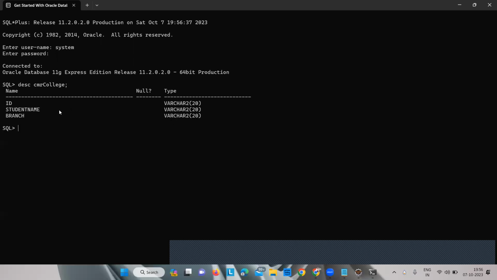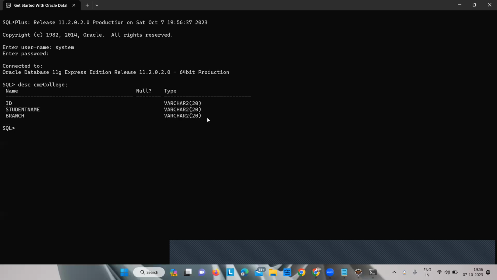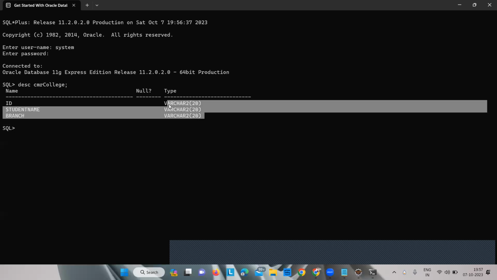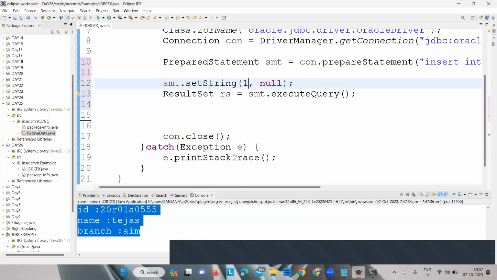See what I have given when I use describe: varchar2, varchar2, varchar2, which means these are strings, guys. So what we do is we just say setString.